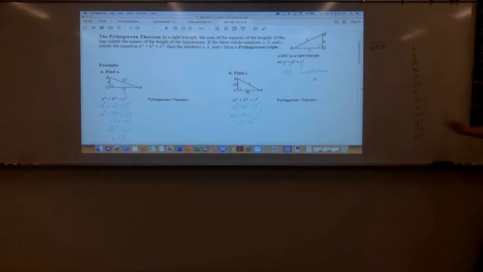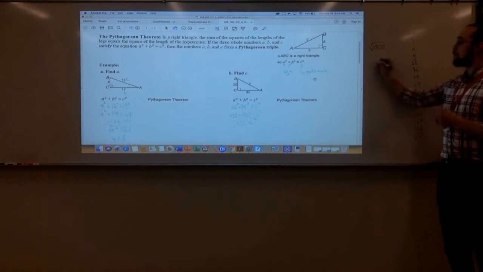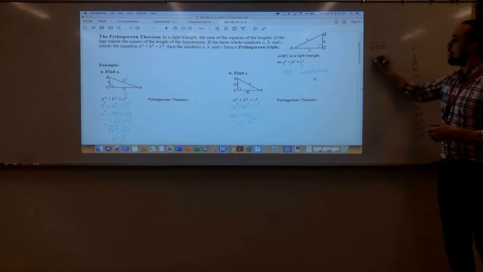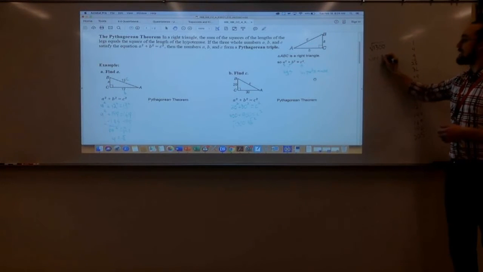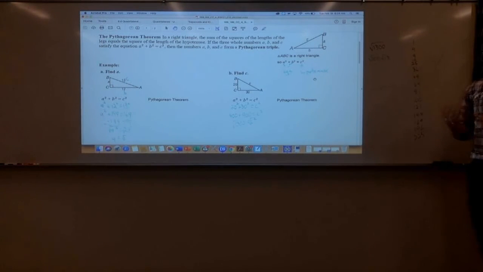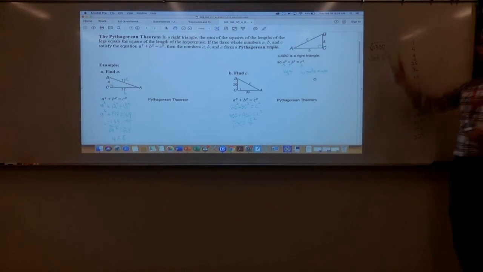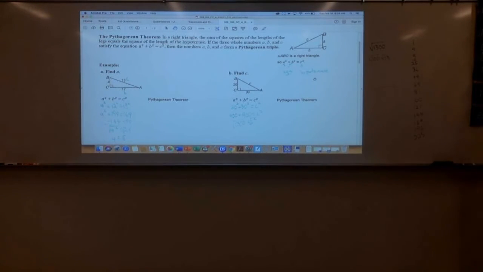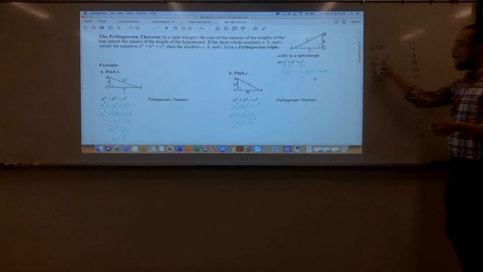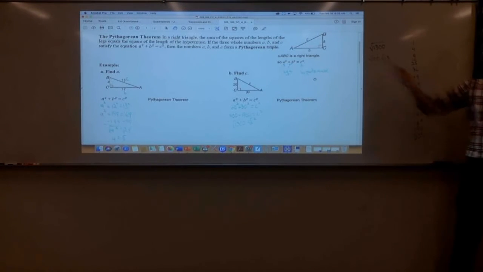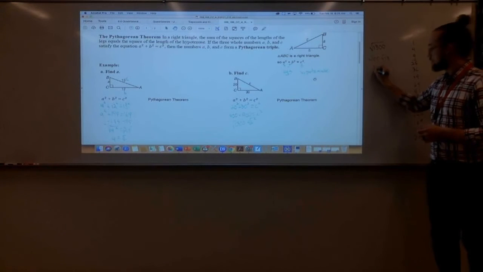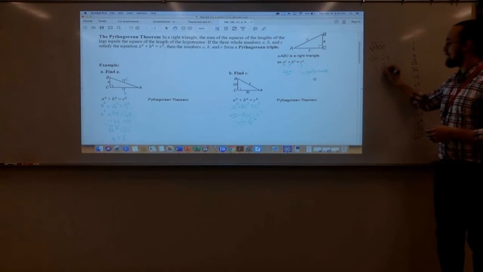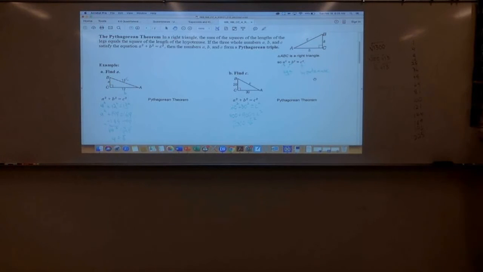So, to simplify this then, what I can do is split this up into the square root of 100 times the square root of 13. And if I divide 1300 by 100, I would have 13 left over. And the reason that we do that is now I can take the square root of 100. The square root of 100 is 10. So I can write this as 10 times the square root of 13.